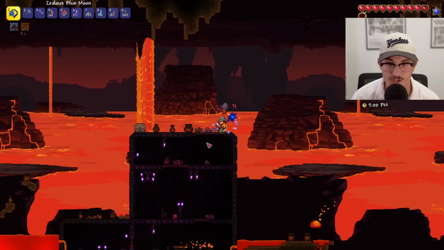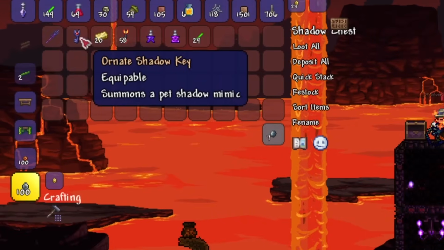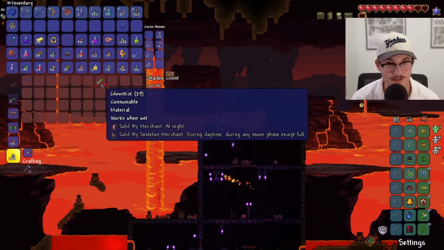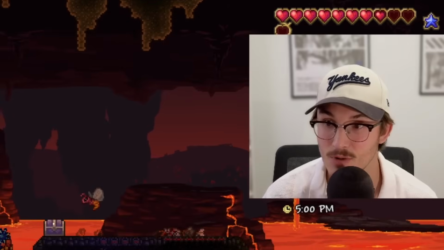Alright, we have another shadow chest. I honestly don't really know what we want out of these. Another dark lance, a shadow key, which is just nothing we really want. Hellfire arrows, all this stuff is whatever. Dark lance, could not care too much for it.